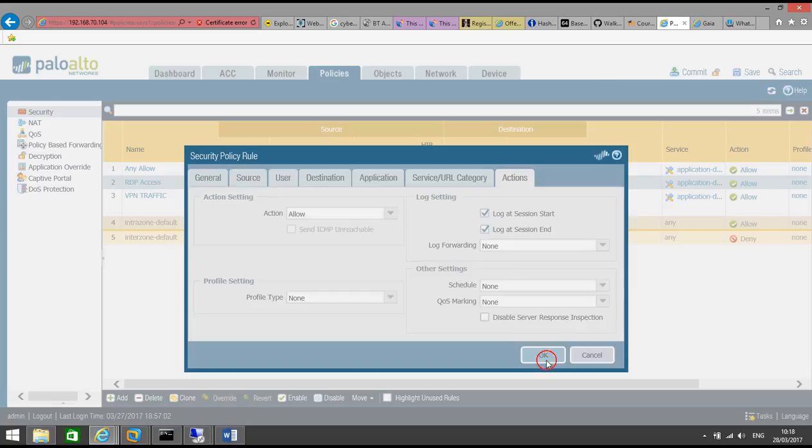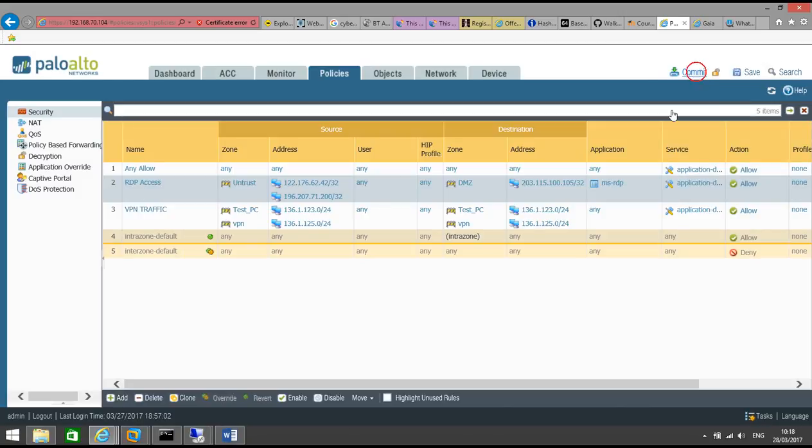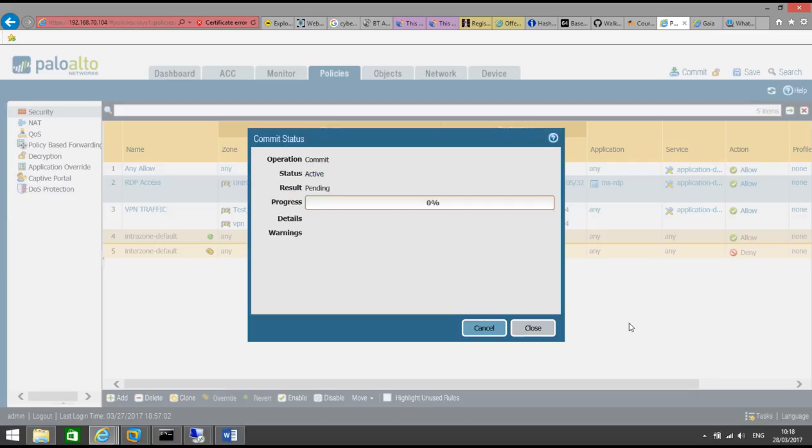So click on OK and commit the changes. After this change, I should be able to do RDP from the internet, and then we will start the configuration of overlapping networks. We need to do some NAT changes on the Palo Alto firewall for this task to be implemented, and then we need to make a few changes in the Checkpoint firewall as well.